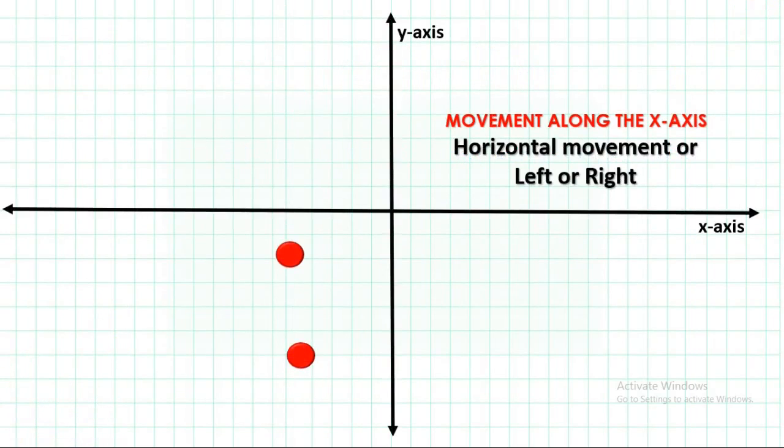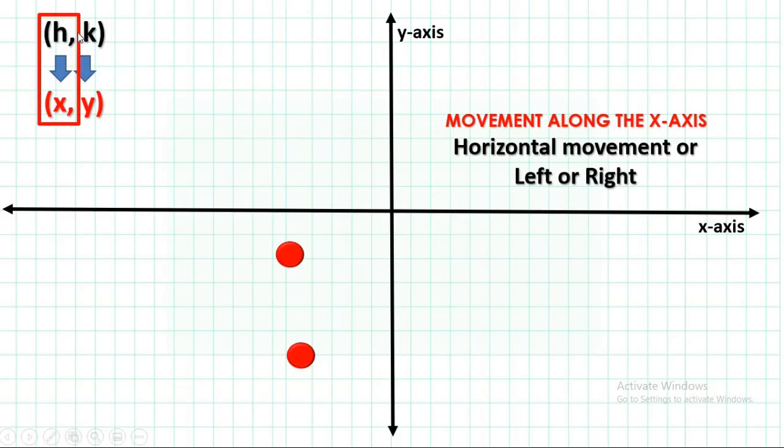Now let's first try to identify the relationship between the movement along the x and y axis and their corresponding operation. The operations can either be add or subtract. If we are going to plot points and the movement is along the x-axis, or there is a horizontal movement, to the left and to the right, we can associate h and k as the x and y. So if there is a horizontal movement along the x-axis, it is the value of h that will become modified and then k will stay the same.